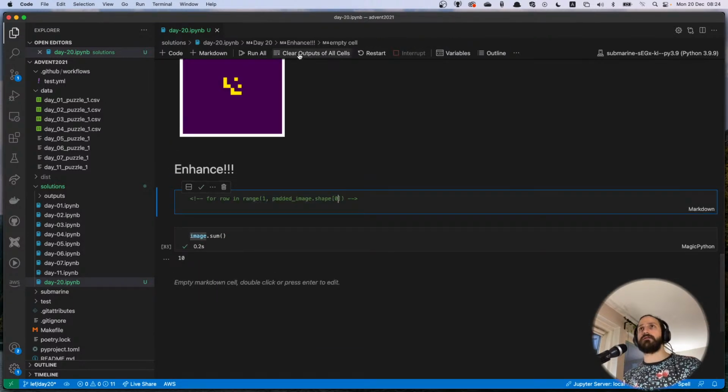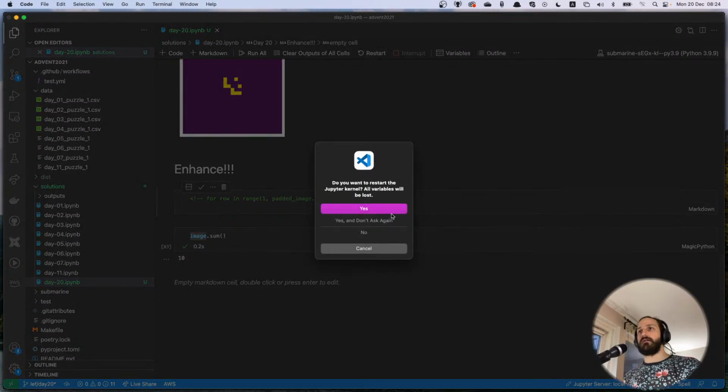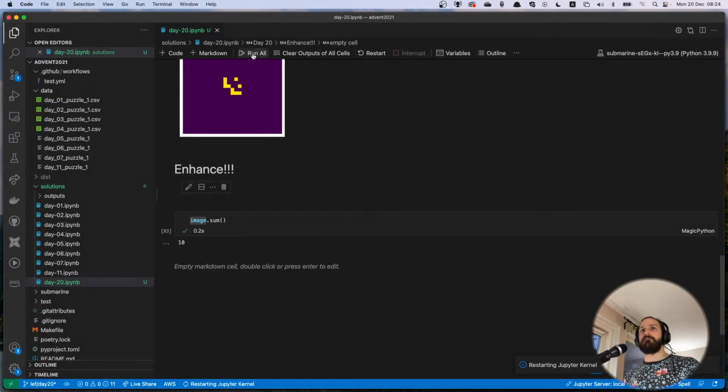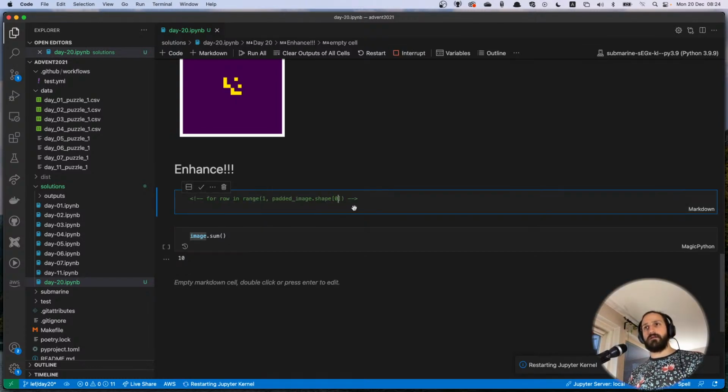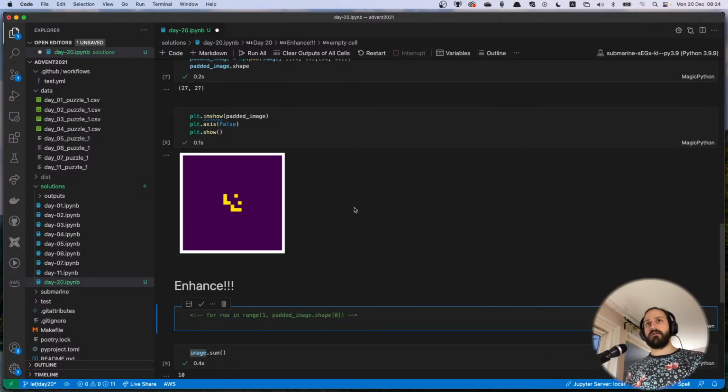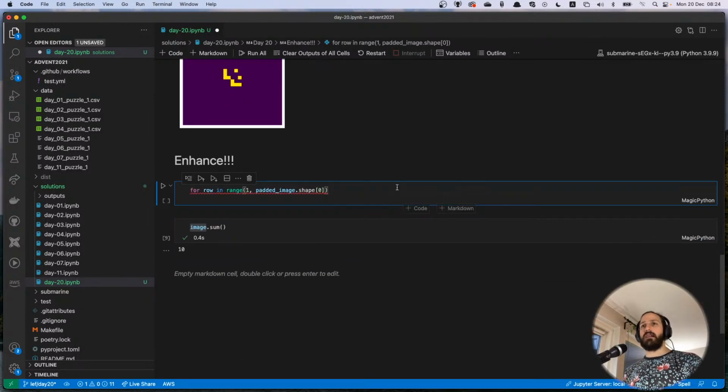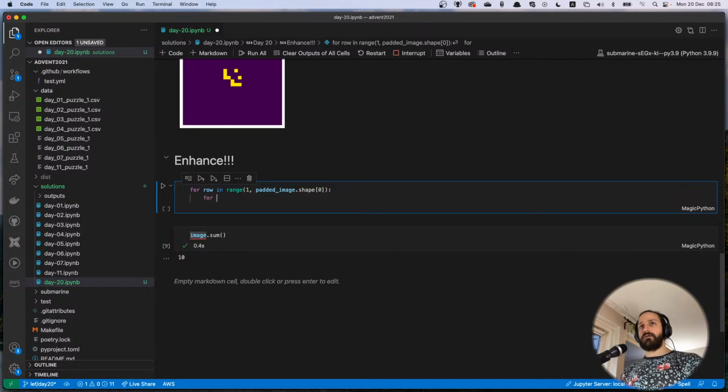Let's comment this out and run everything again. Oh, what happened here? It completely commented out the. Ah, that was the problem. Sorry, that was not a Python cell. It was a markdown cell, and then we want to do for column in the same range.